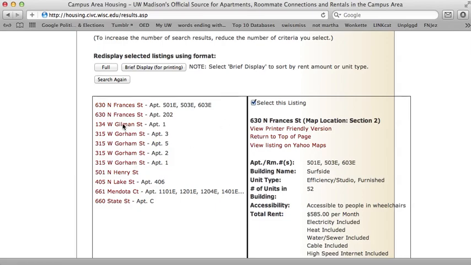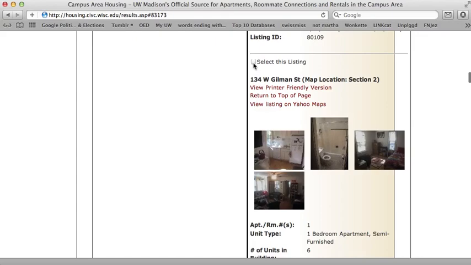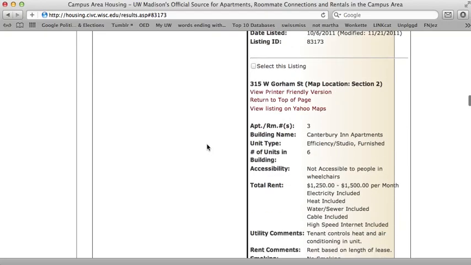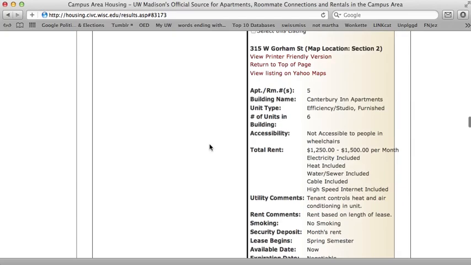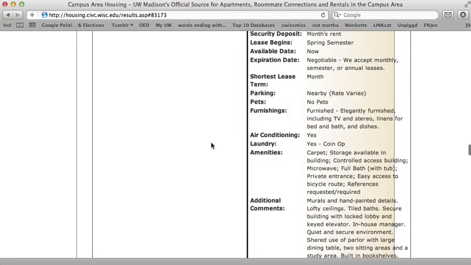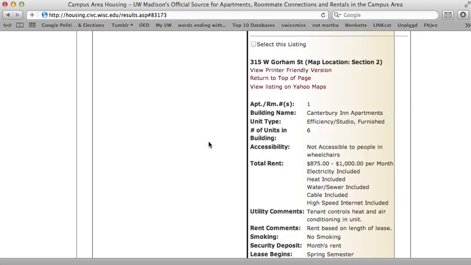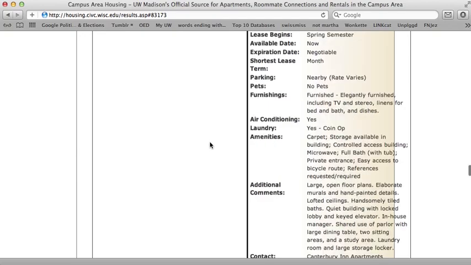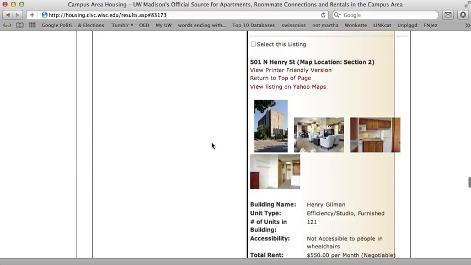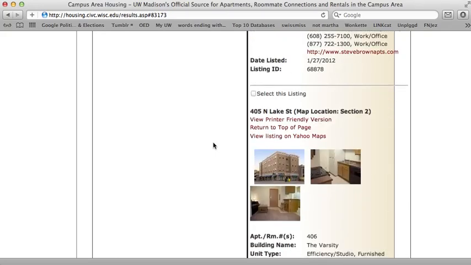I'll choose that one. I'll hop down to the Gilman one. There. And maybe one more. Gorham's probably fine, but I'm just going to choose something else. Alright, it's just taking a little while to scroll. My computer is struggling to record and load all this information. That looks fine, but I'm still going to go to another one. There, maybe I'll choose that one.